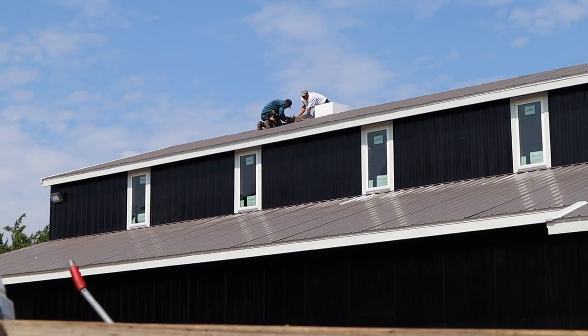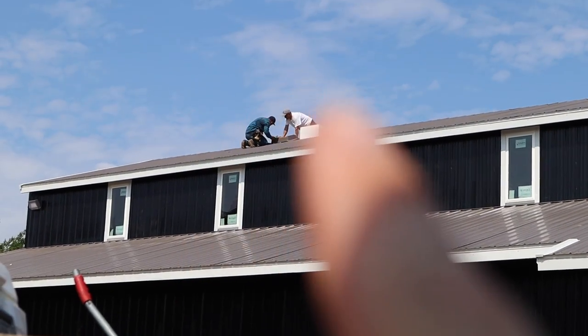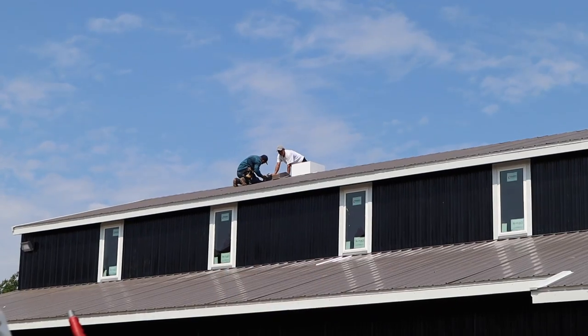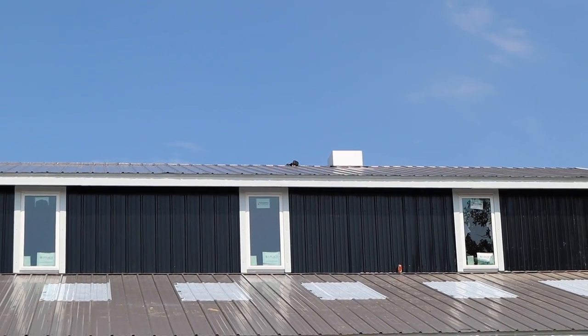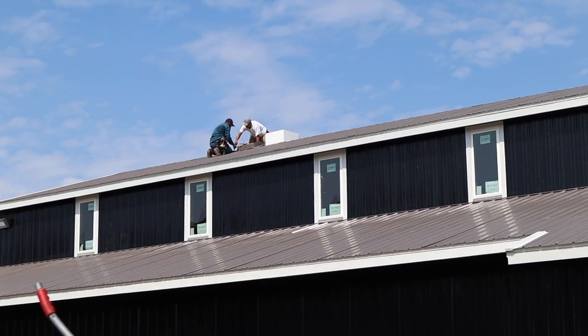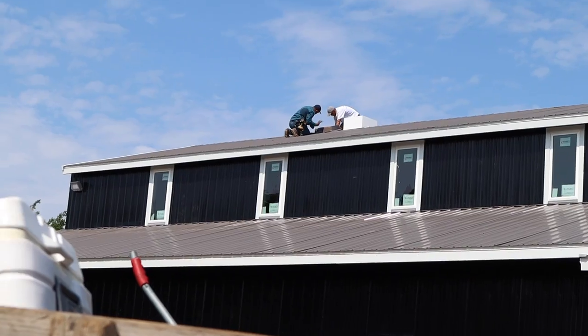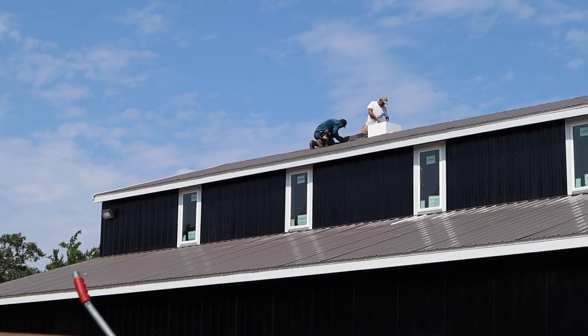He's working on it up there. Something must be a little bit big to make it fit, because he's getting ready to set that base on top of that hole — just like they've done on the other one. So he's doing that right now. Let me run inside and show you a little bit of the prep work that went into the bases before they were ready to set.